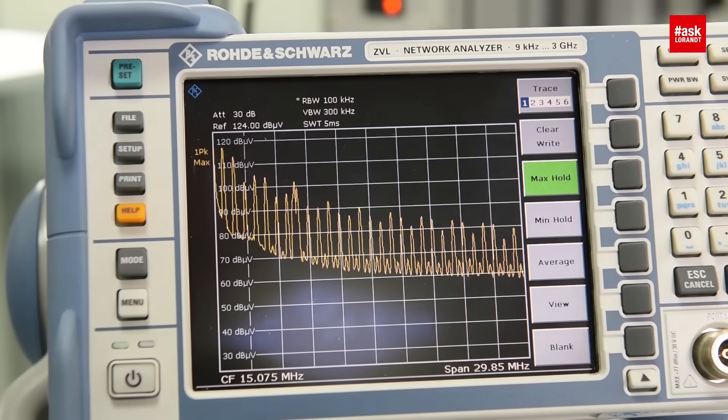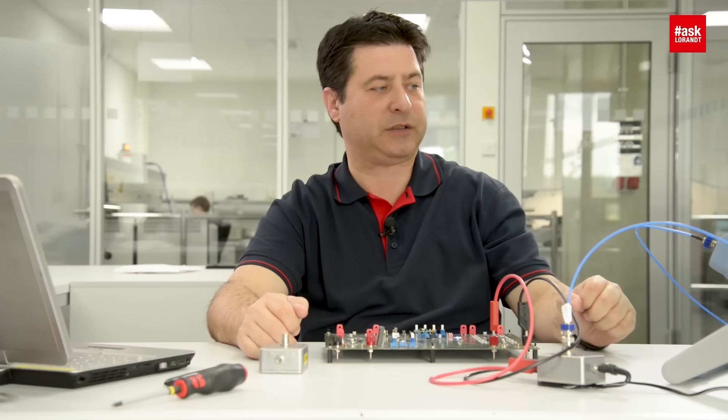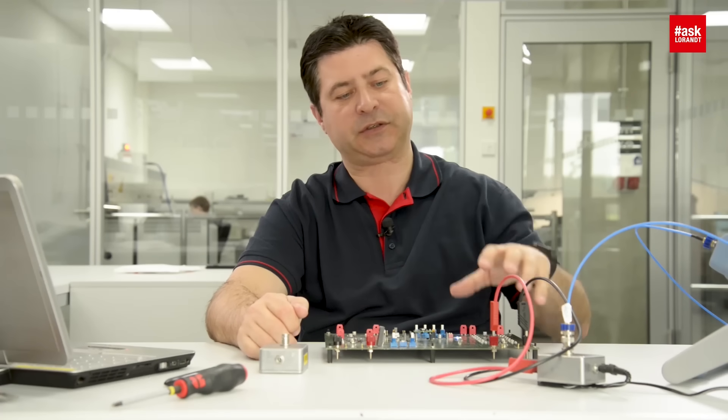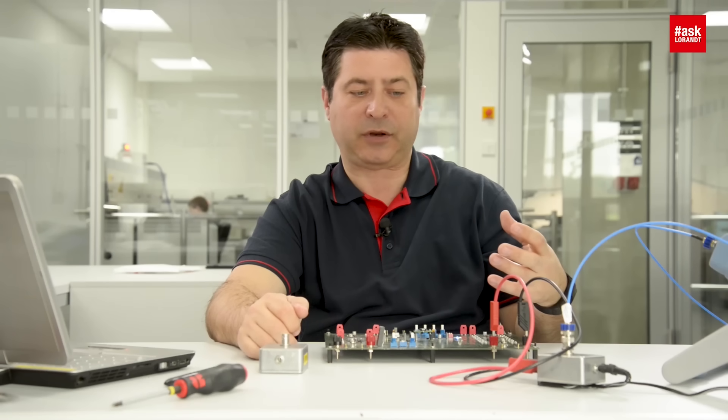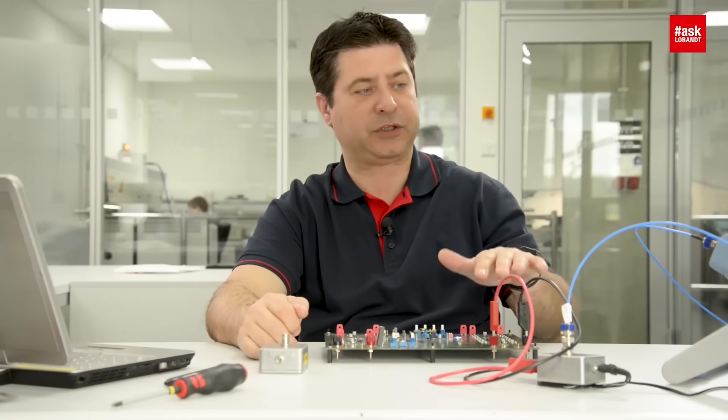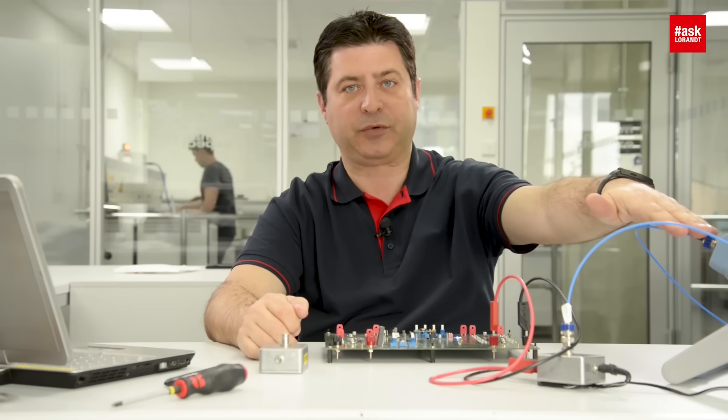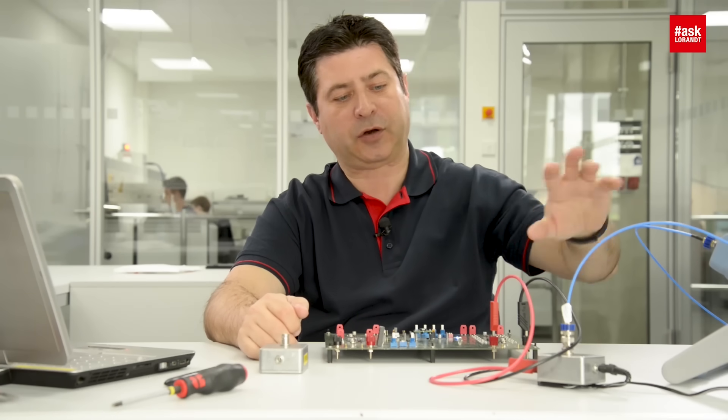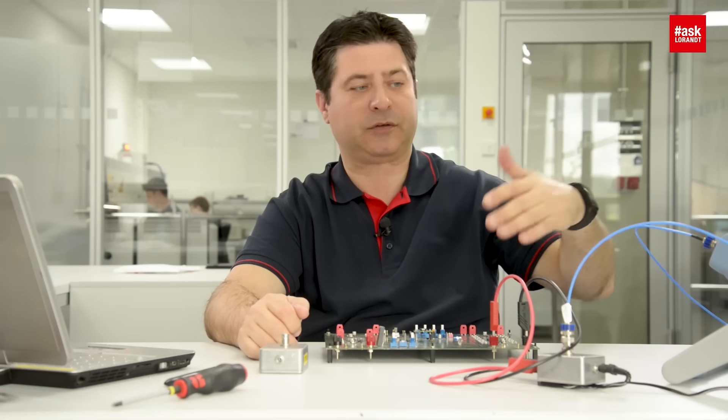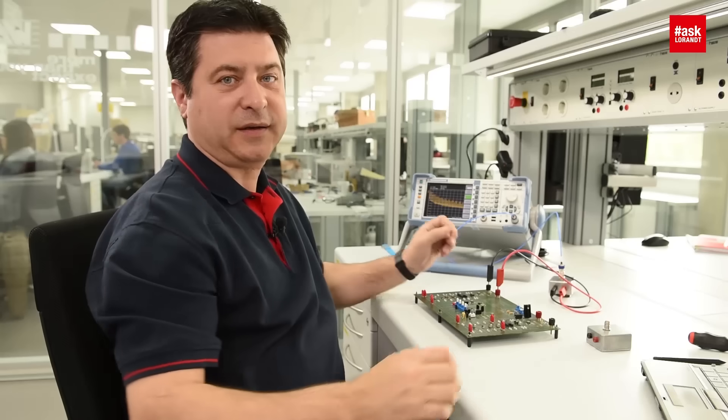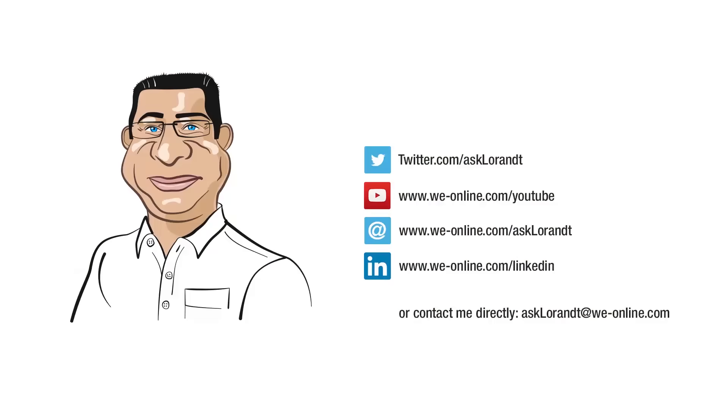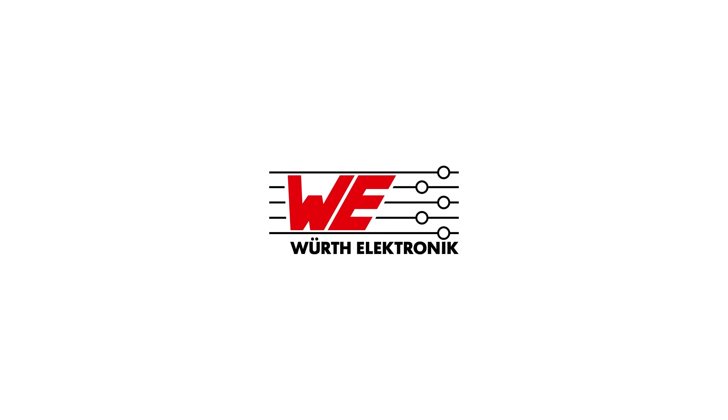The function of this LISN, Line Impedance Stabilization Network, is just to decouple the DC current from the AC measurement which you are making on the RF input of the spectrum analyzer. So actually you're decoupling this DC current from the input because it's not healthy to put DC current to the network analyzer because it will be destroyed. Hope you enjoy it and have fun. Watch my next videos and have fun.